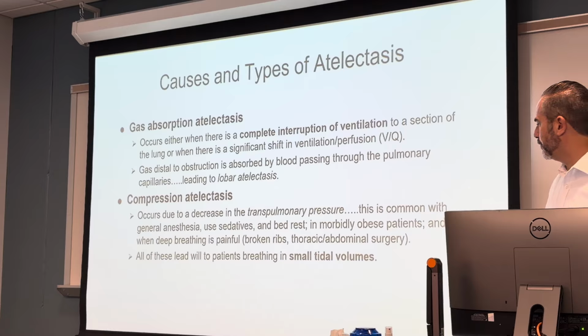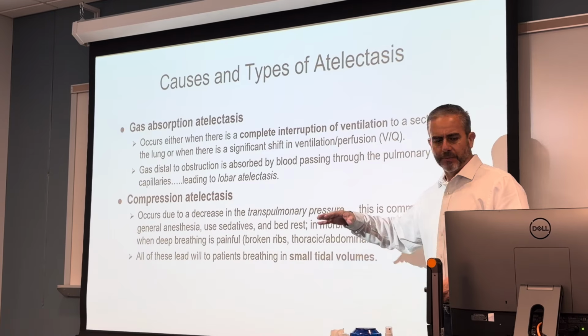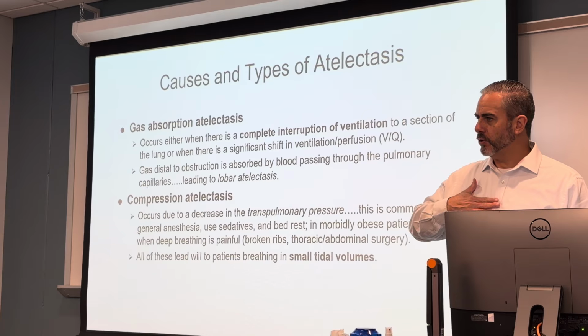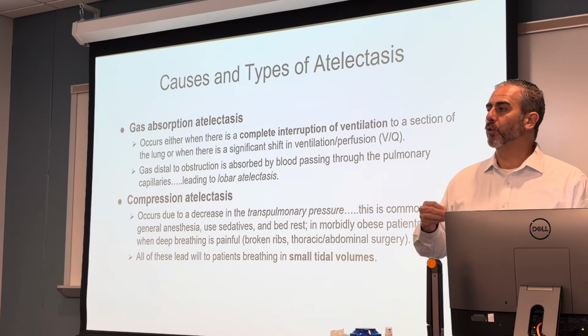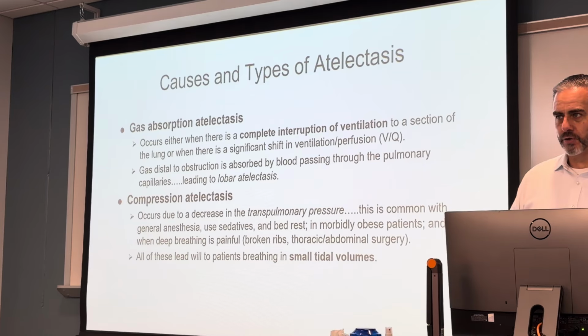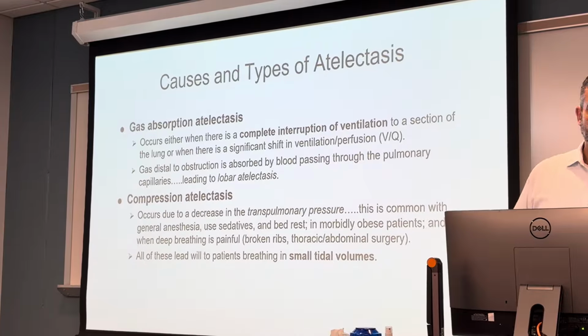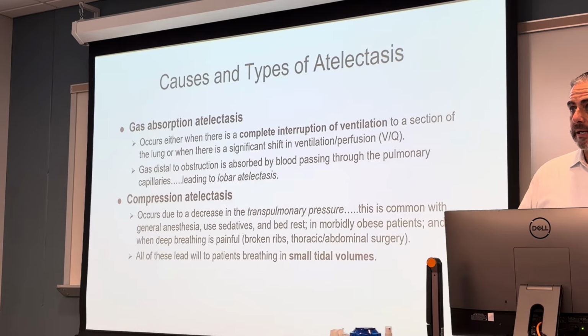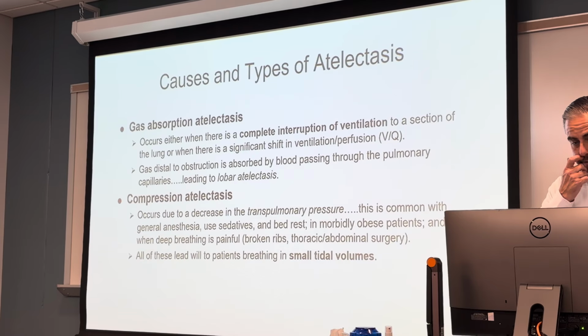And I should have mentioned this before. When I say thoracic or abdominal surgery, so chest or abdomen, but the closer that surgery is to the diaphragm, the greater the risk for atelectasis. Okay, so if the surgery's in the abdominal cavity, lower thorax, closer to the abdomen, that muscle is going to be working to breathe or to deep breathe. The closer that incision, the closer that surgery is to the diaphragm, the greater the risk of atelectasis.